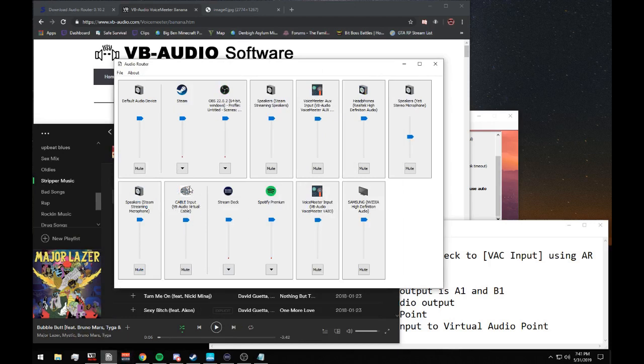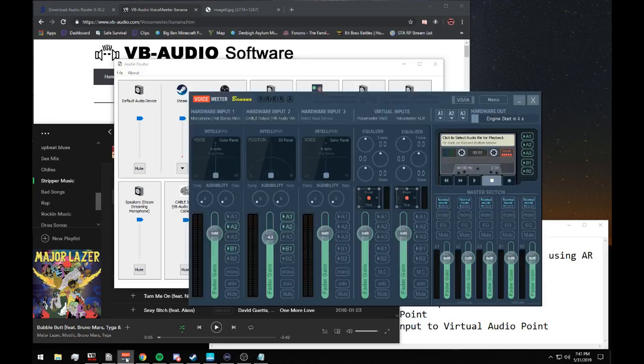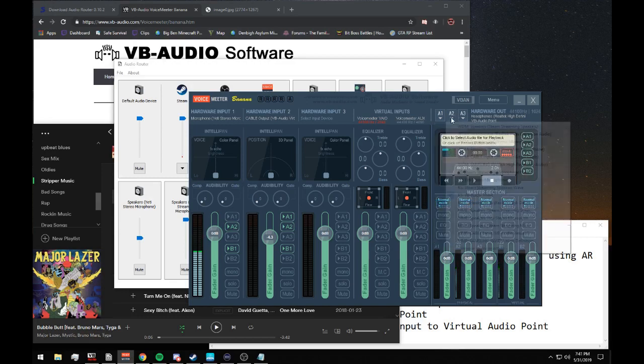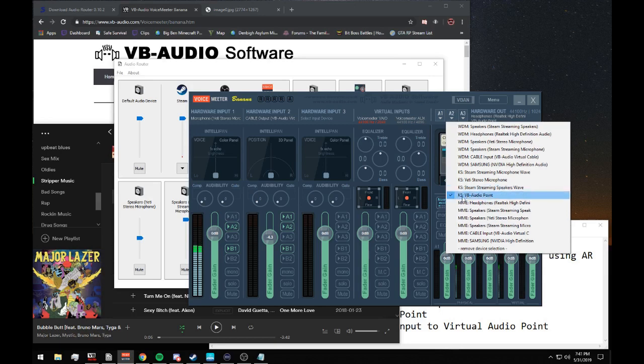Now that those have been routed over to the cable input, I'm going to go to Voicemeeter Banana. Open that program. You'll see this engine up in the corner starts here. Your A1 should go to your default audio source. For me, it's called headphones. For you, it might be called something else. Whatever your default audio source is. A2 should be the VB audio point.